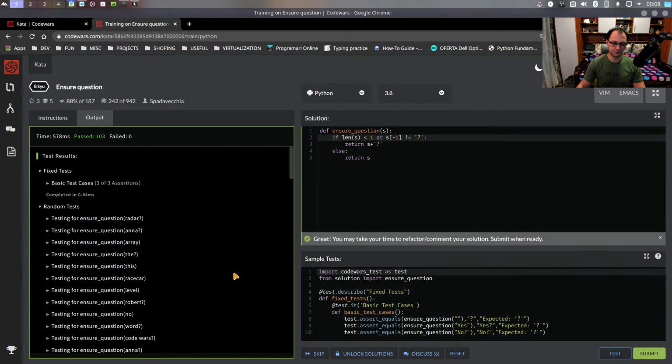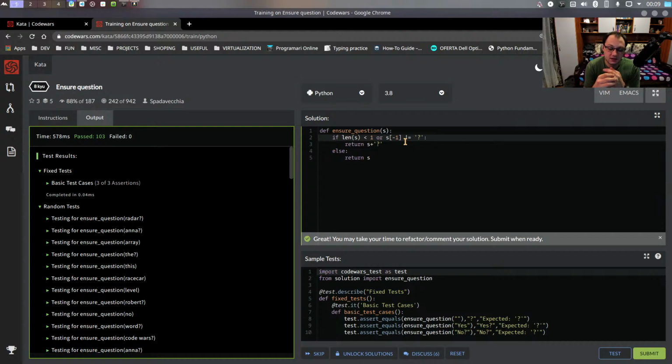Yeah, we don't need to have both, because if the length of the string is less than 1, meaning the length is 0, we'll just return nothing plus a question mark.